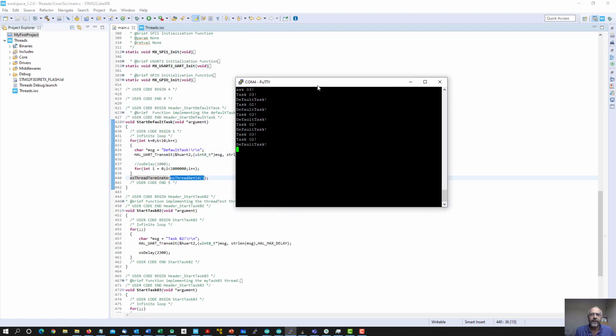So now default task is still running 10 times. That's done by now, and then you see default task has stopped, but task 2 and 3 are still executing. So if you stop a thread, do it in a graceful way by using OS thread terminate.